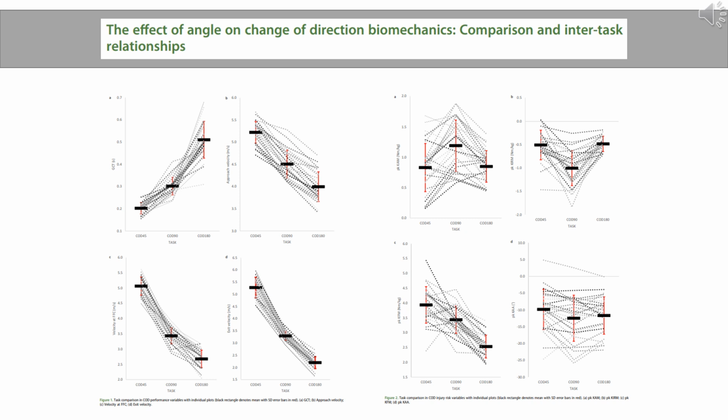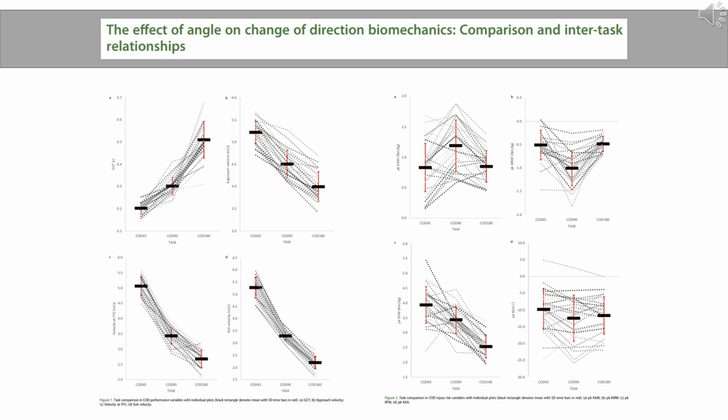That's because when the angle of cut is shallow, like 45 degrees, we're able to somewhat maintain our velocity. We don't have to apply a large amount of braking force. Whereas for 90 and 180 degrees, where those angles are much, much greater, we have to apply much higher braking forces, which results in a very definitive cutting action. At 45 degrees, we might have to apply a little bit of braking force, but we can probably do a better job of maintaining our velocity relative to straight line sprinting.